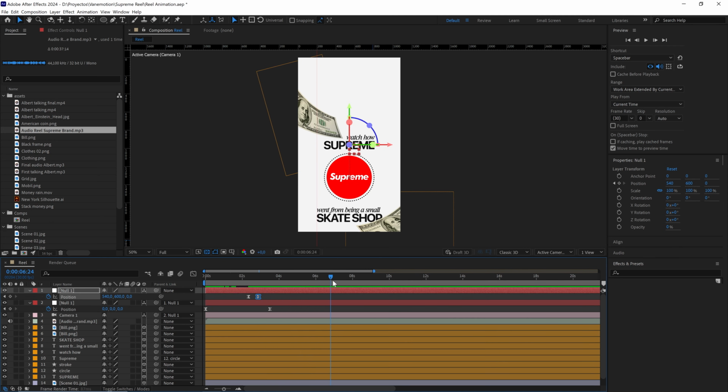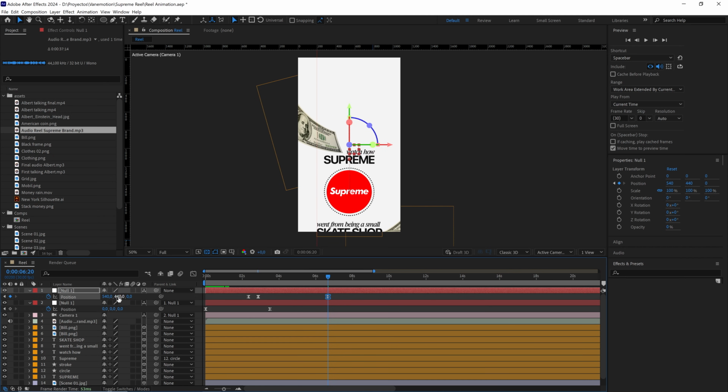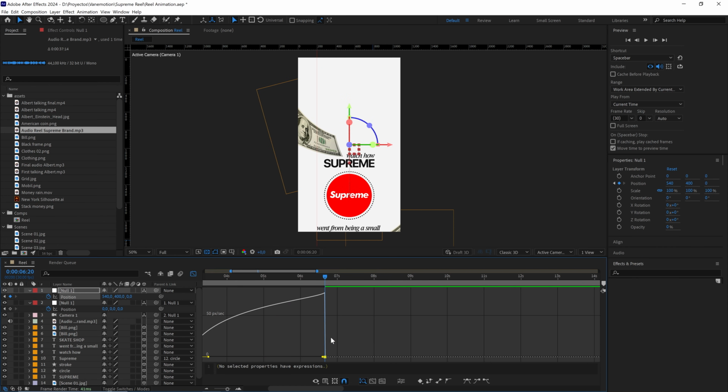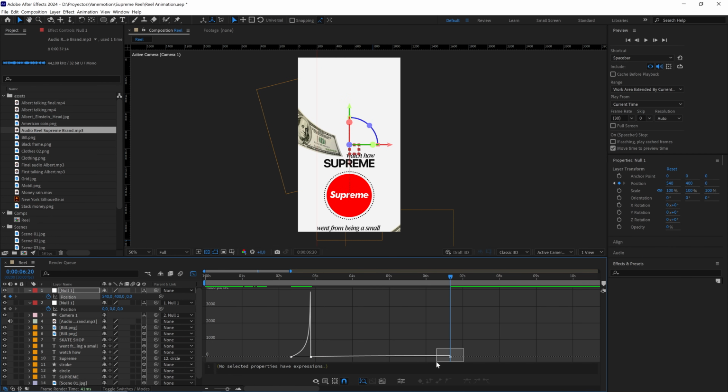We move a little further forward, and at 620 we continue moving down. Now we set a value of 400. We move this keyframe all the way to the left and do the same to give the transition maximum strength.